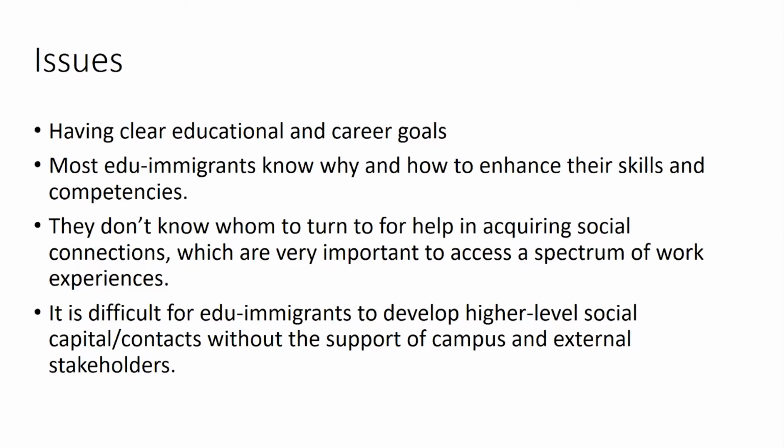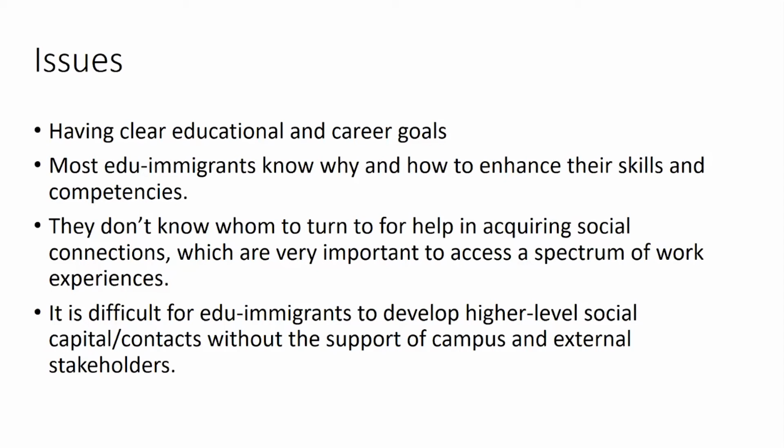So basically this research uncovered the issues that you see in front of you. Having clear educational and career goals wasn't really an issue, because they have clear educational and career goals, and that certainly helped to build resilience. And most of the edu-immigrants knew why and how to enhance their skills and their competencies. But the biggest hole was where they didn't know whom to turn to for help in acquiring social connections. And those are very important to access the spectrum of work experiences. It's difficult for edu-immigrants to develop higher level social capital and contacts without the support of campus and external stakeholders.